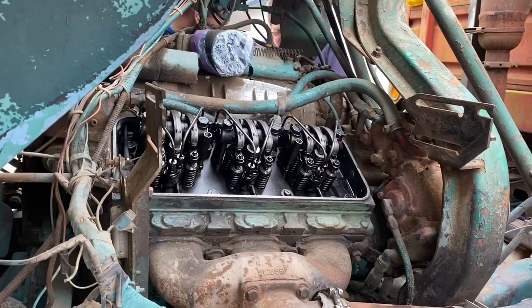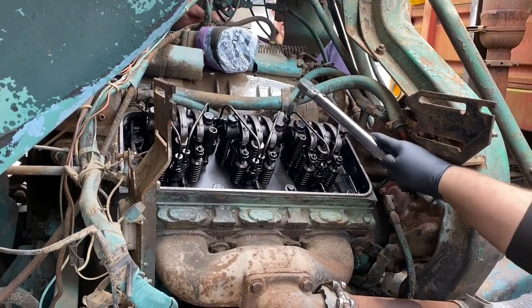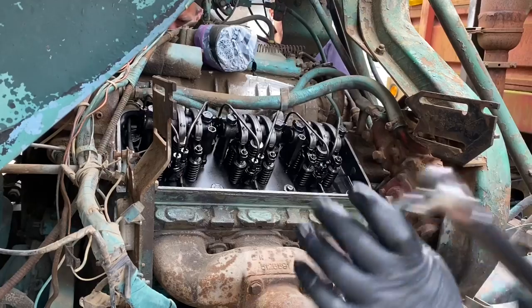Oh no, I pulled my socket off. I was hoping that was going to get it, not hit the line.